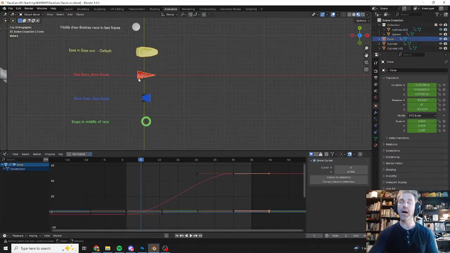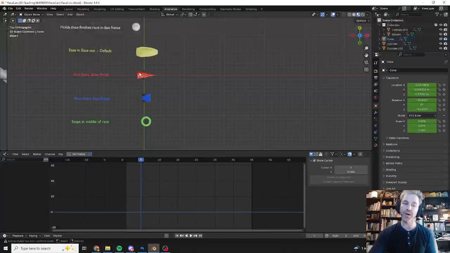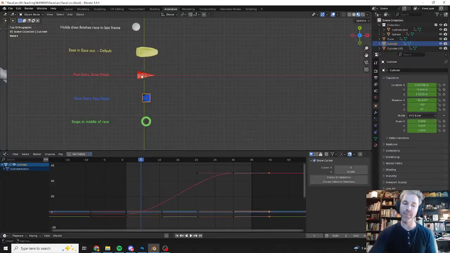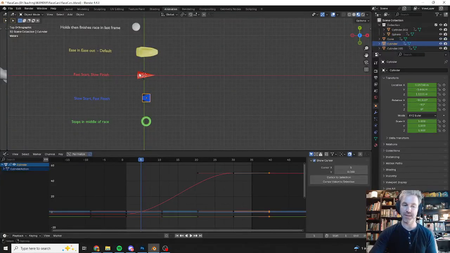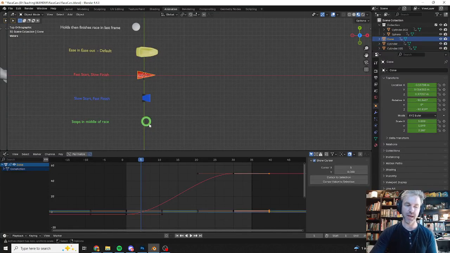The red car, I'm actually not going to do this for you. I assume that the red car and the blue car, I'm going to have you try to figure out on your own. So remember, this one should be a fast start and a slow finish, and this one should be a slow start with a fast finish. Based off the previous lecture, you should have a good idea of doing that.